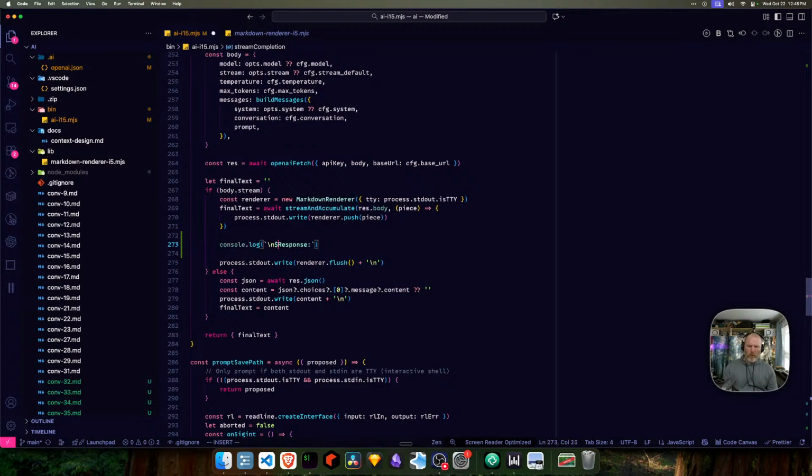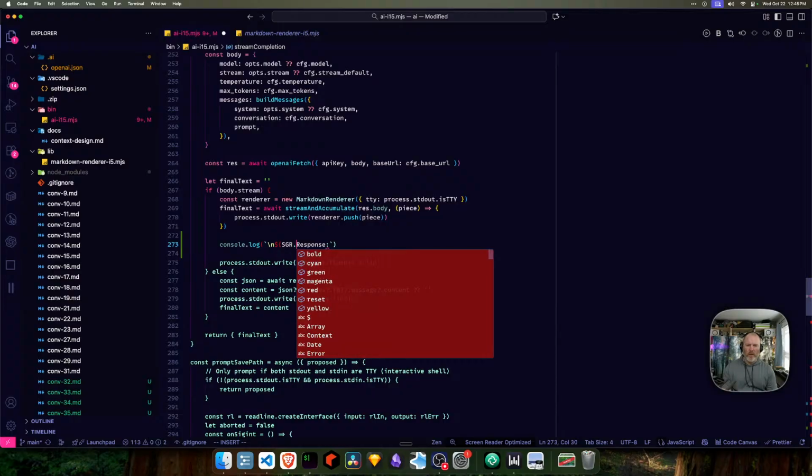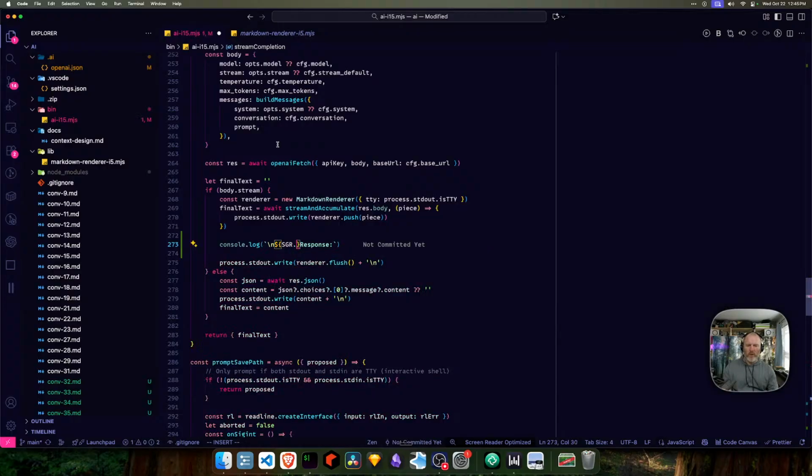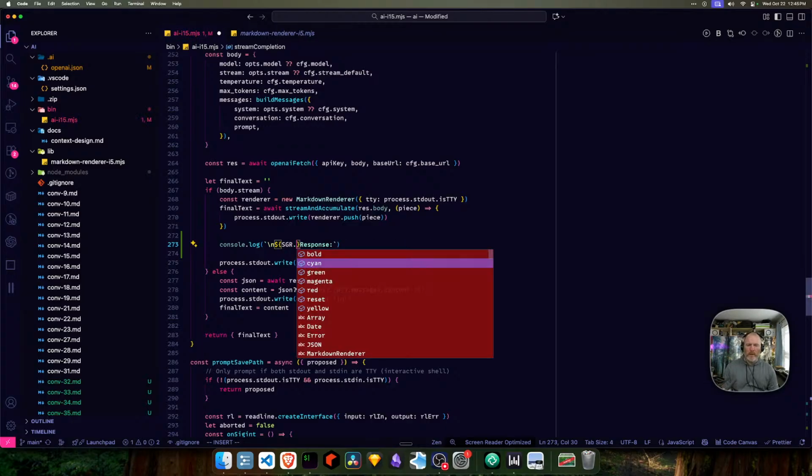And I wanted to use SGR. If anyone hears that noise and knows what that is and how to turn it off, let me know. It just started popping up yesterday and I have no idea why. Maybe it's something VS Code is doing.